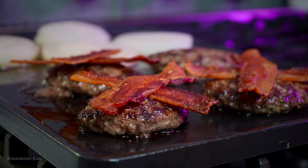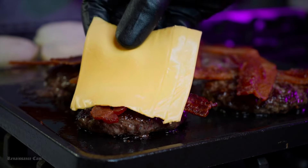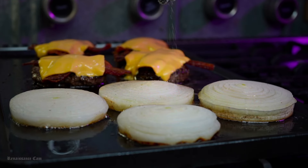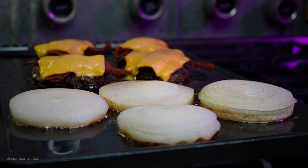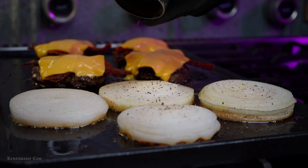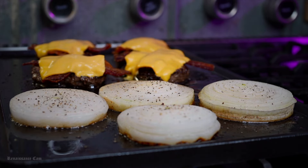Next we got to go in with that bacon. I know that is your ideal slice of bacon — anybody who eats bacon any different than this can't necessarily be trusted. This is perfect bacon, and it was made in the oven. Throw that American cheese on there. You got to use that highly processed American cheese — that's the only way to really do this. Because it's not going to come out the same way. That fast food flavor is just not in cheddar cheese or provolone — it's only in that highly processed American cheese.